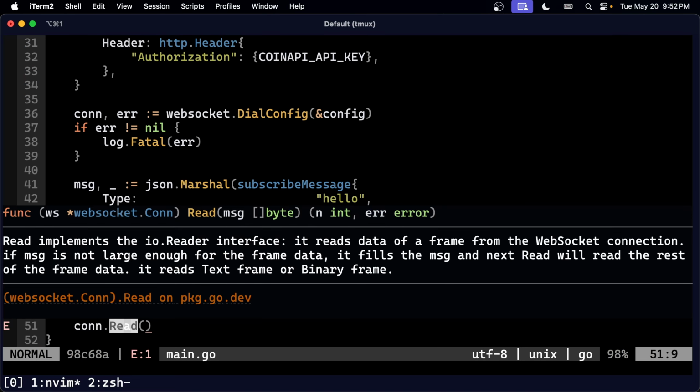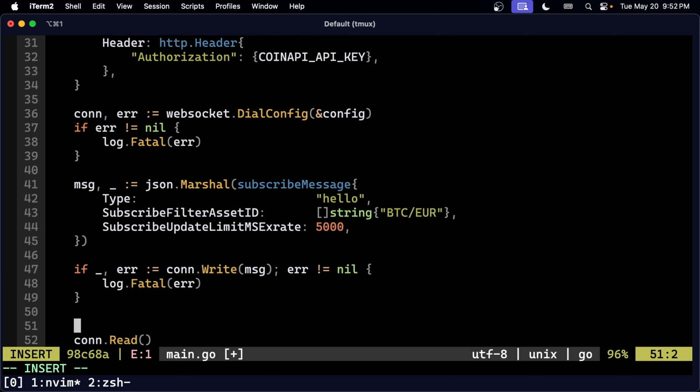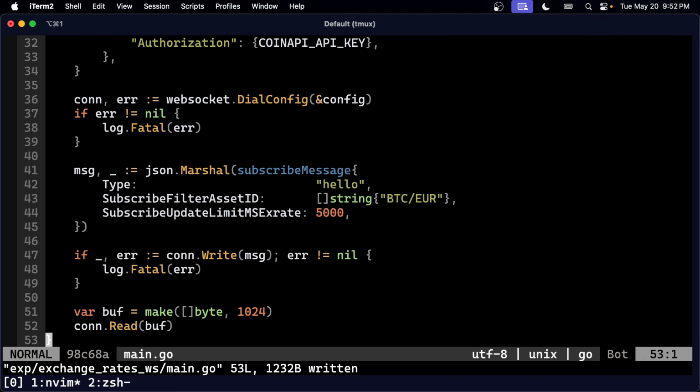How do we do it? Okay, we need to allocate a buffer. Equals make byte slice. I'm going to make it 1 kilobyte large and pass it like this.